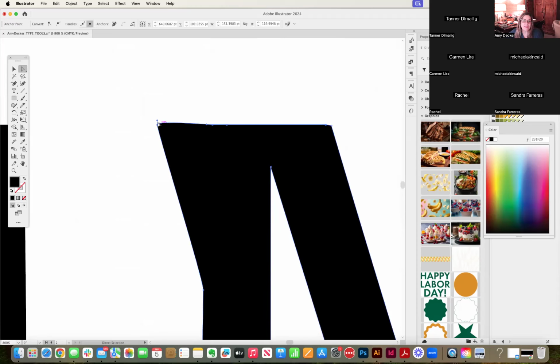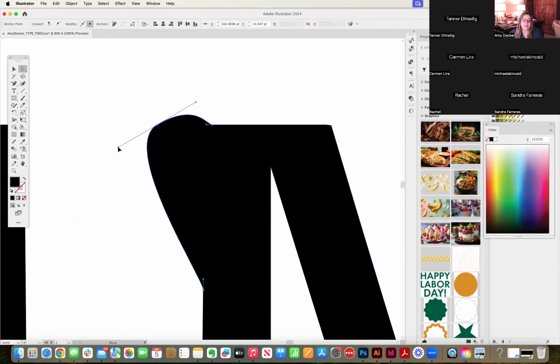When I'm using the pen tool, you have these things called Bezier handles. Each anchor point has these little handles, which allow you to make curves and change the direction of the strokes. They can be very unwieldy, and it takes quite a while to get the hang of these. I don't expect you to figure out these curves right away.